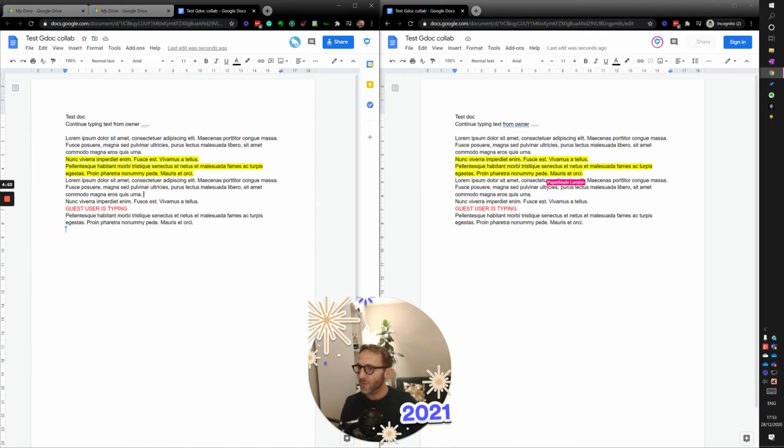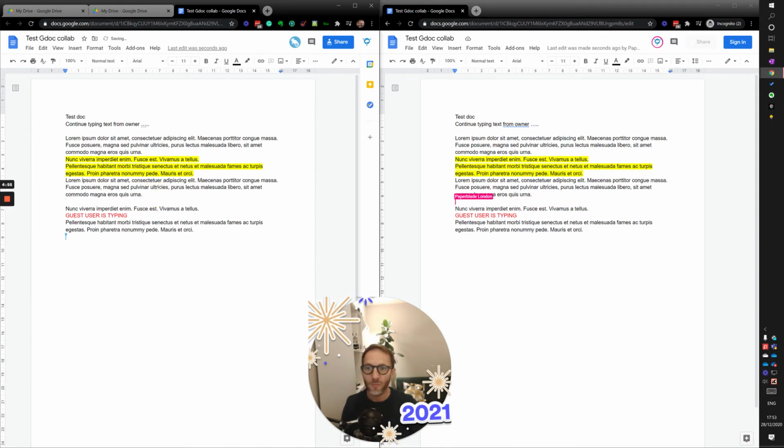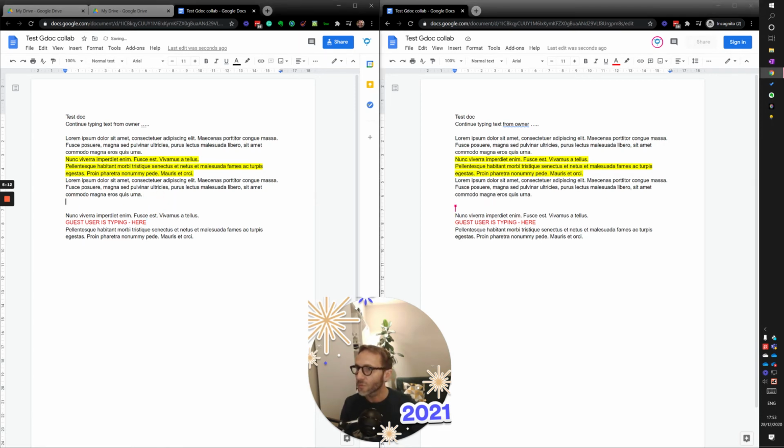Now let's see what happens if we type in the middle of it. On the right hand side, this guest is typing exactly here. It means I don't really want to bother his text, but I'm doing the paragraph just before, right? So I'm going to continue typing and see if it's going to change anything for him.